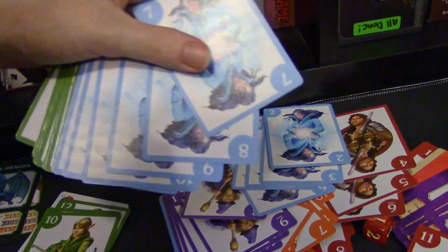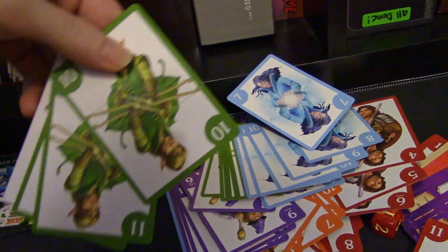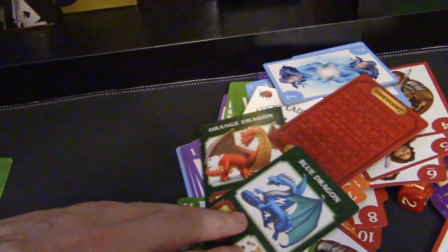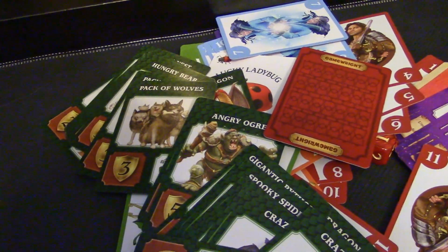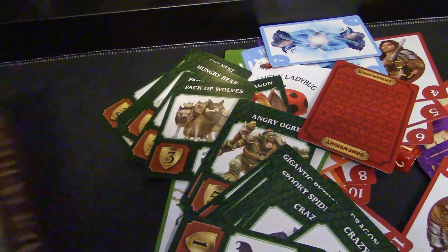The blue card right here is the most gorgeous card in the set, though I am a fan of the green elf, kind of looking like Link a little bit. But the dragons look really cool. I like the red one particularly. We have different minions in here. I mean, it's just an impressively made product. So let's go ahead and show you how to play.